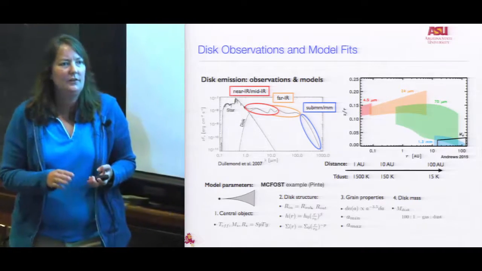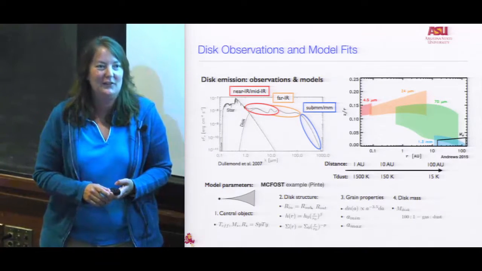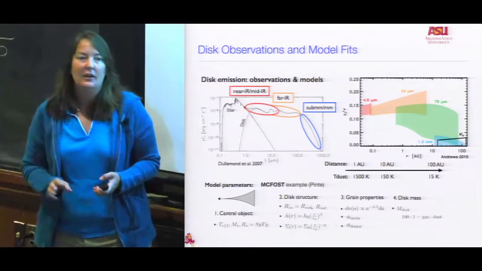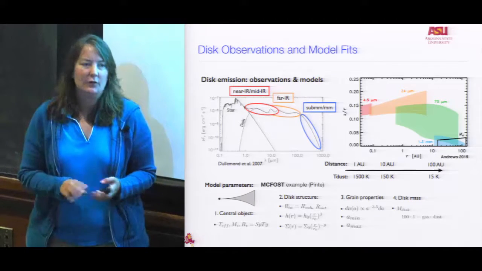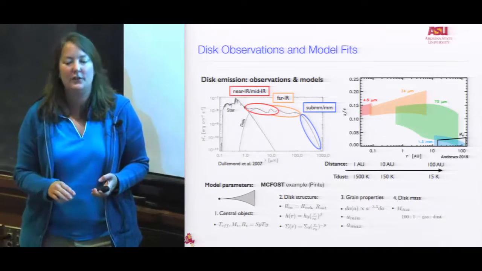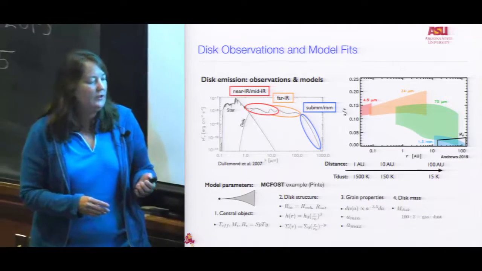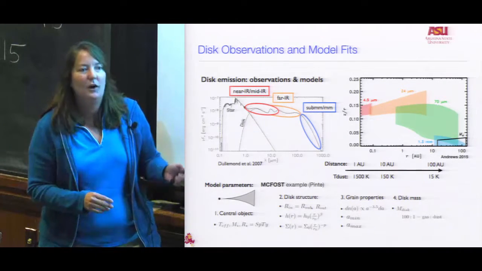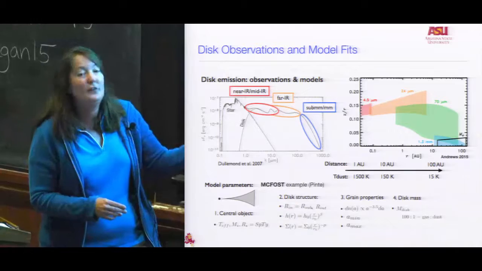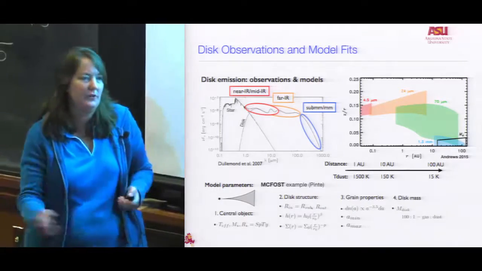So for the age of the targets to begin with, that's actually a whole field, whole conferences on understanding stellar ages. So many of these targets have the benefit of being in regions or in clusters, and so in aggregate, the full stellar population can be fit with evolutionary models, and that's a common way to infer the age. And then what's interesting is that there's a distribution of the disk properties even at a given age. And so each disk would be fit individually with these parameters. When you fit the spectral energy distribution here, it's not so much evolving it in time as a snapshot in time. But we can use different regions to understand that evolution.